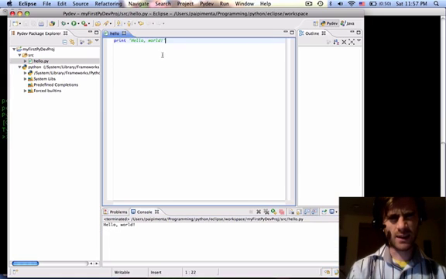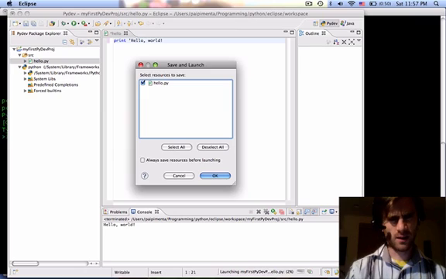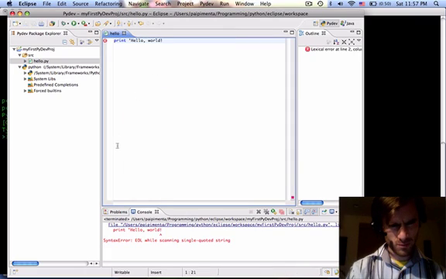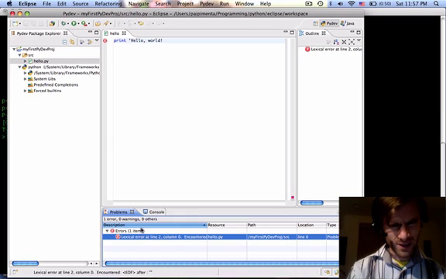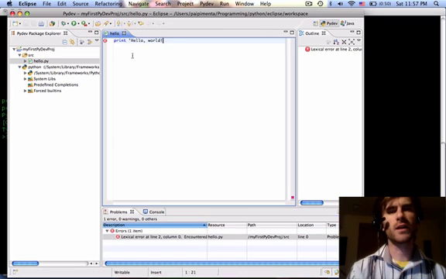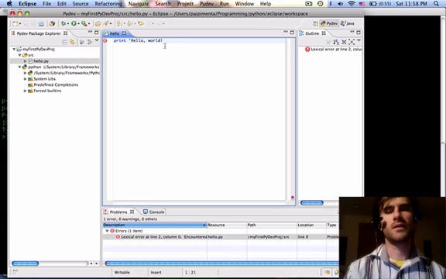And let's say I left off that end quote. And we're going to have problems. Let's go ahead and run that again. Things to save. Boom. Let's check out problems. Errors. One item. Lexical error at line 2, column 0. Now that says line 2 because it's not until it gets to the second line that it finds that the first line didn't end the quote.